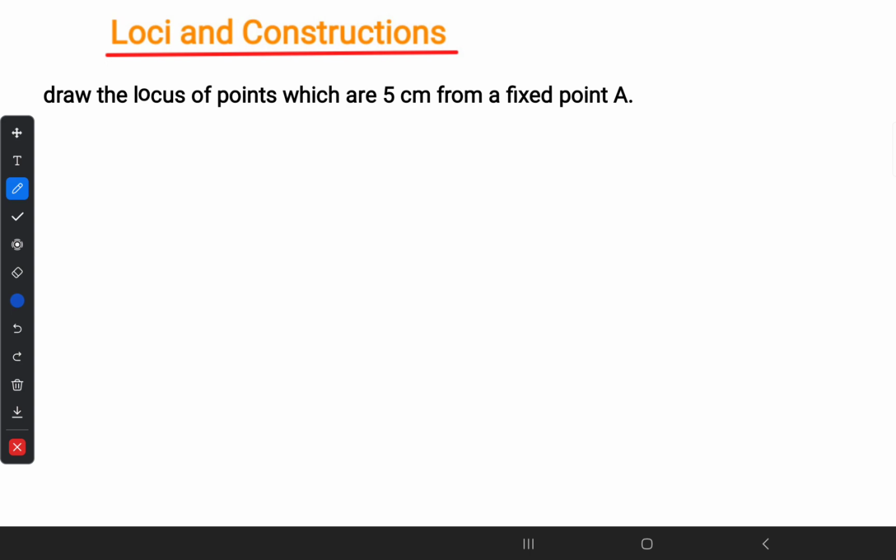So that's what you have to analyze here as well. The locus of points which are 5 centimeters from a fixed point A. So the midpoint of that circle is A, and the radius of that circle is 5 centimeters. By using that, let's draw a circle. Mark a midpoint A. Now, no need to mark the points like this. Previously, we didn't have any idea. That's why we did practical work to find the locus. Now you have the idea, no?